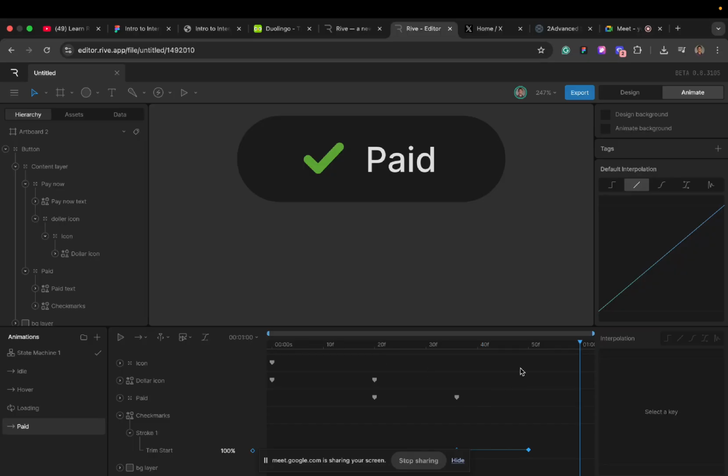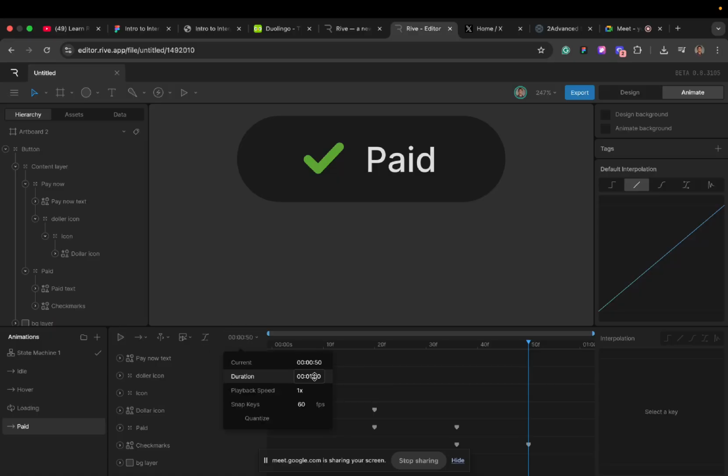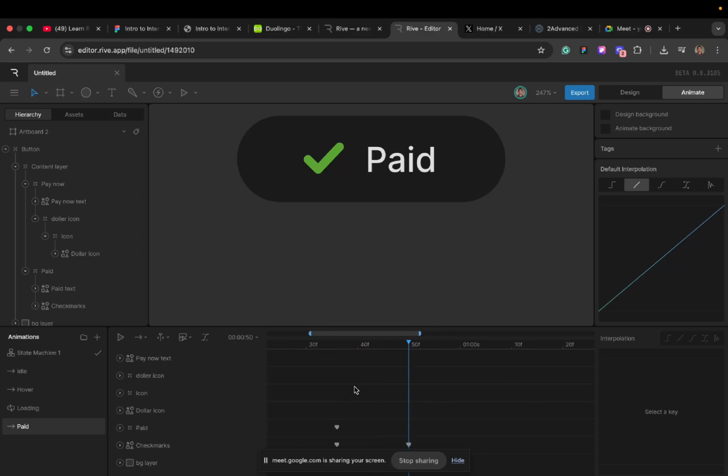Okay, so immediately it shows. I would like it to disappear, but for it not to just come and disappear, we have to delay it a bit. But we are out of frame, so I'm going to come here and add more duration to our timeline. I'm going to add three more seconds to our timeline, and then delay it.